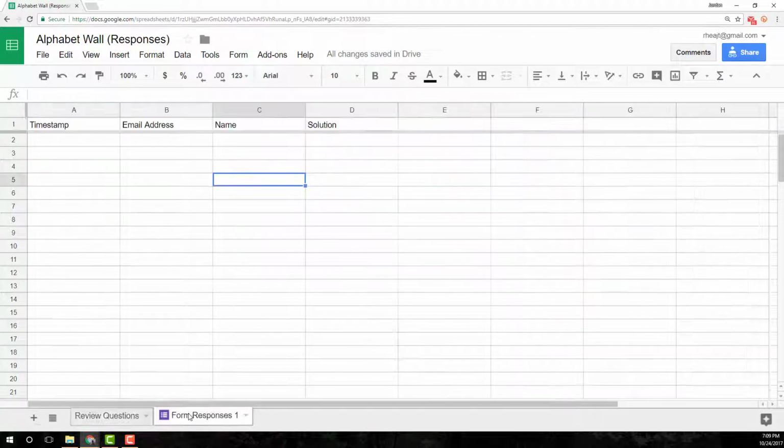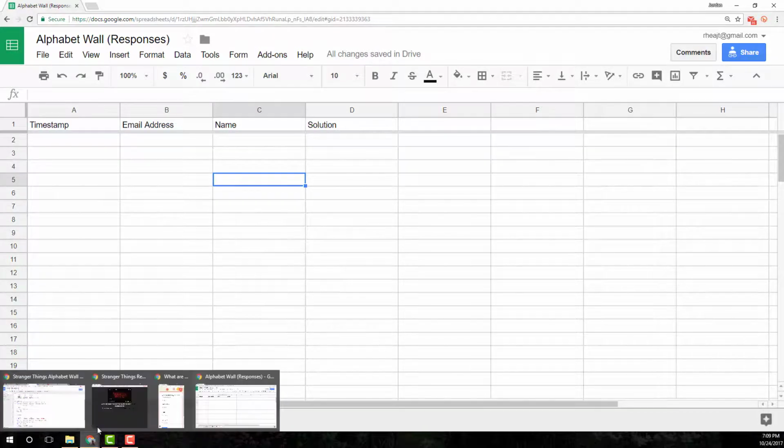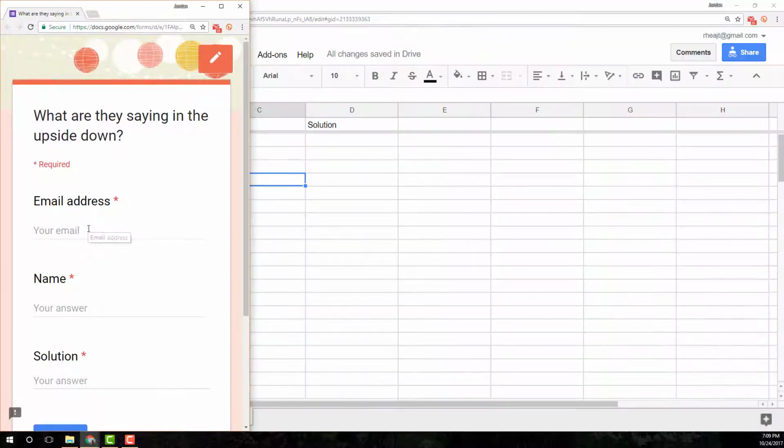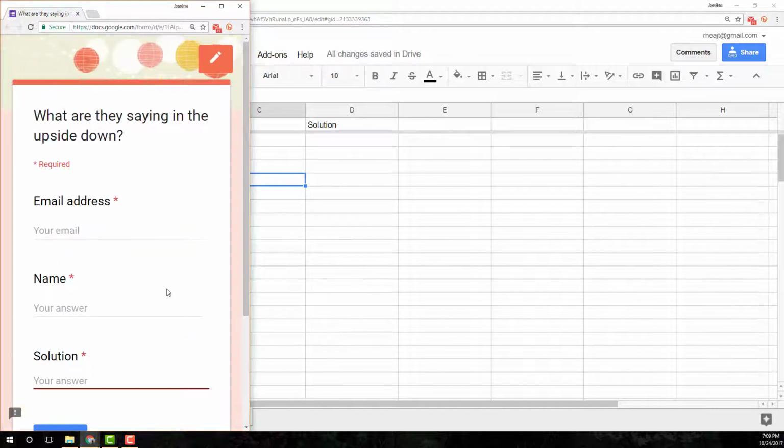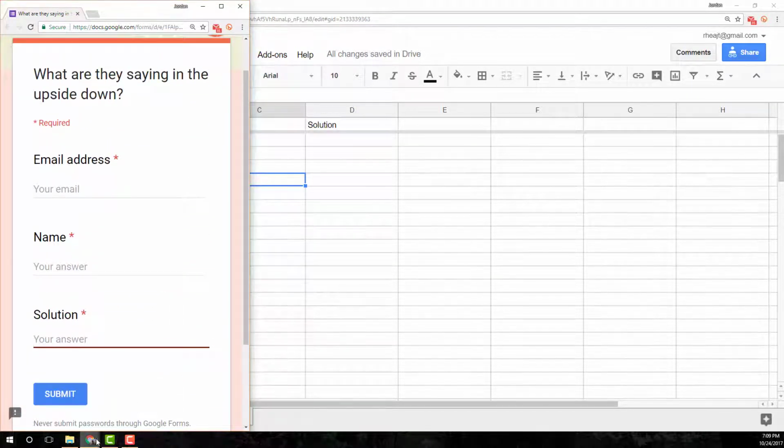And then this sheet is also hooked up to your form responses. And you need to have a form that is built to ask for student name, email address, and then what they think the solution is.